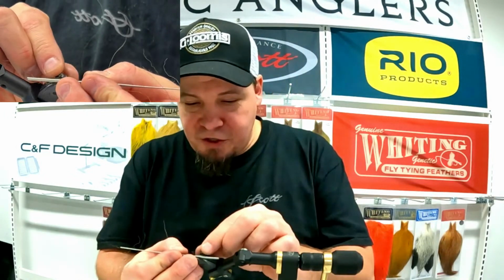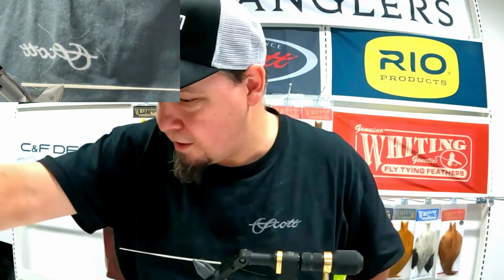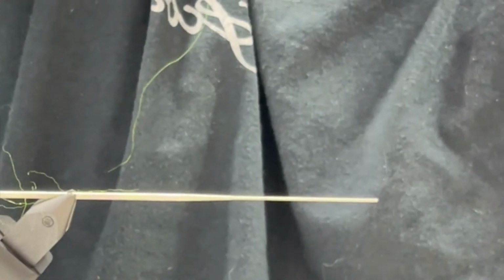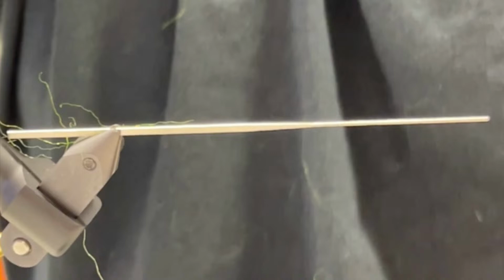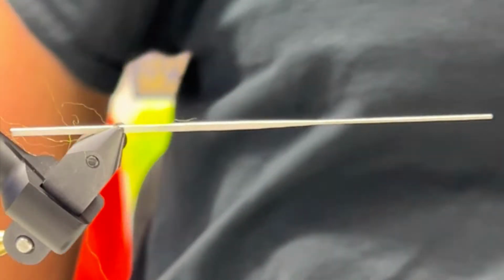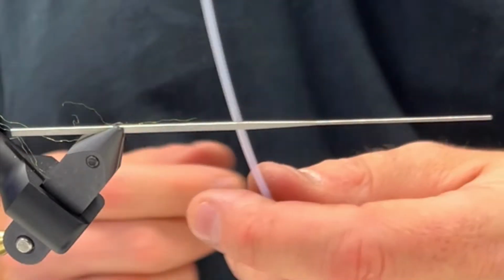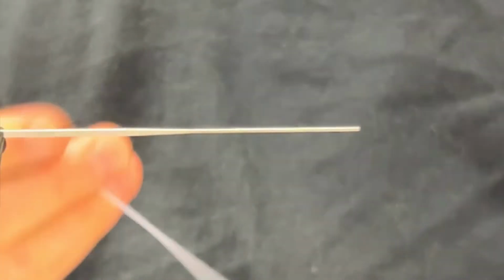Now I have to just adjust the setup here for making a salmon fly. I need to just look at where the angle of the camera is. There we go. I need to find my tubing. Oh, here it is. And I think that is not quite centered. There, I think that's better.